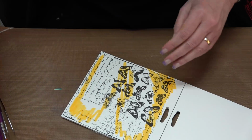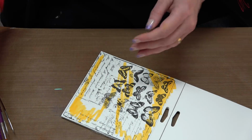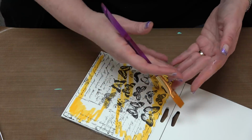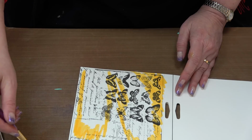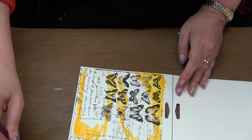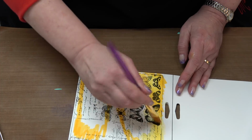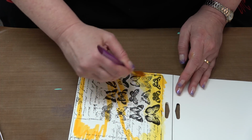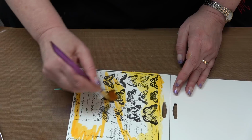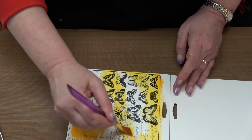You need to leave room when you're watercoloring for either the pencil or the marker to move. It has to move. If it has no place to move to, meaning the open space, the color's going to be the same yellow all the way through. But when I add my water, the paint just starts to move. It goes from a marker to a paint. And you saw all I did was put it all over the place. And I left some negative space, that white space, so that the paint has some place to move to.